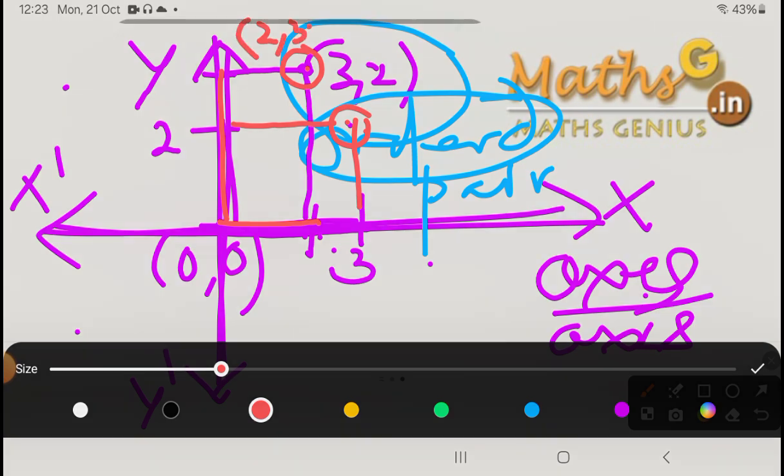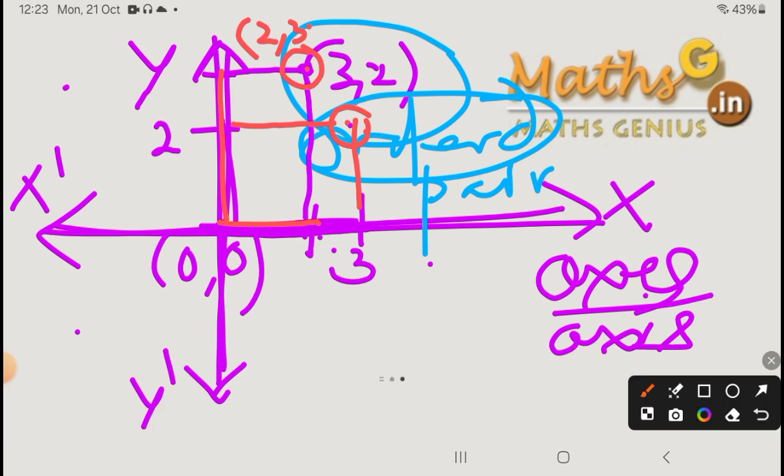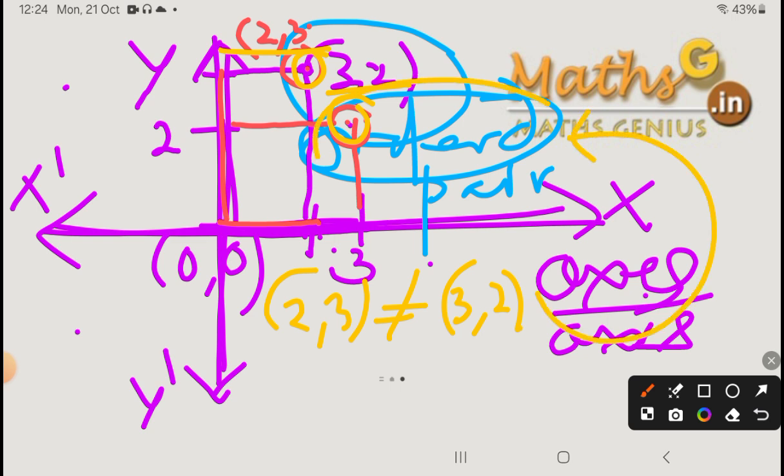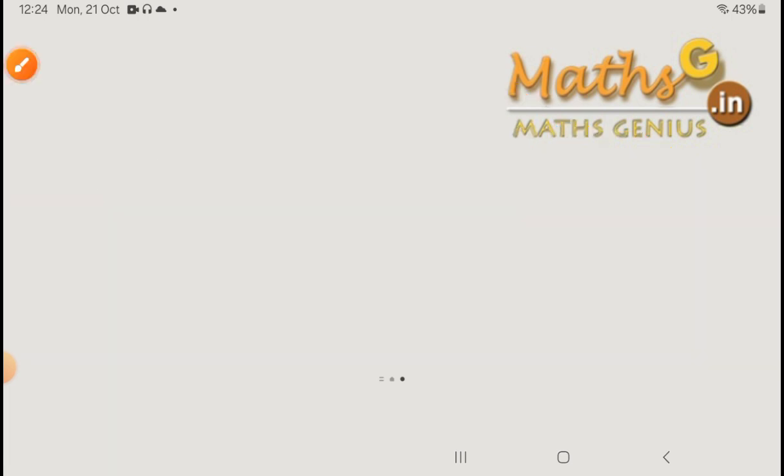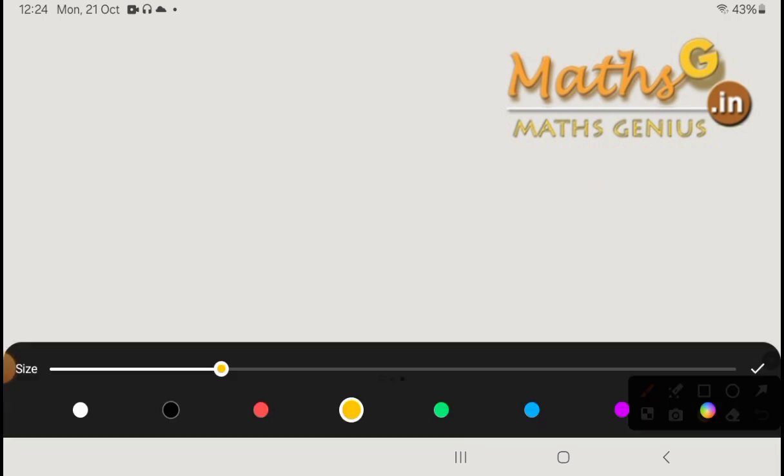Now can you see the difference? These 2 points have different locations only because the 2, 3 and 3, 2 have been altered. So (2, 3) is not equal to (3, 2) in coordinate geometry because they are ordered pairs. Do remember this. So this is known as a Cartesian plane. Take the spelling from the book. We at mathsg.in never let you mug it up, so we do not write the whole word so that you remember it. You will have to find it and practice again and again to understand.